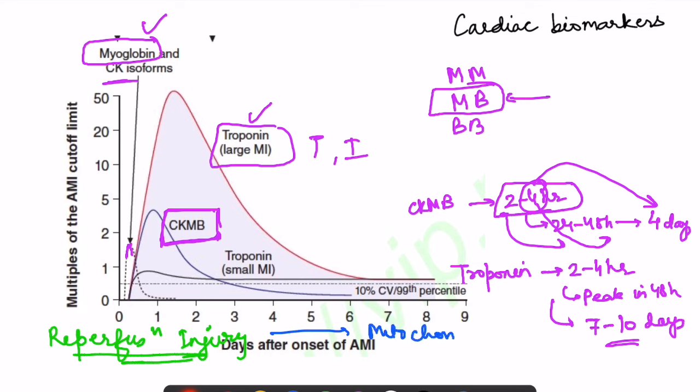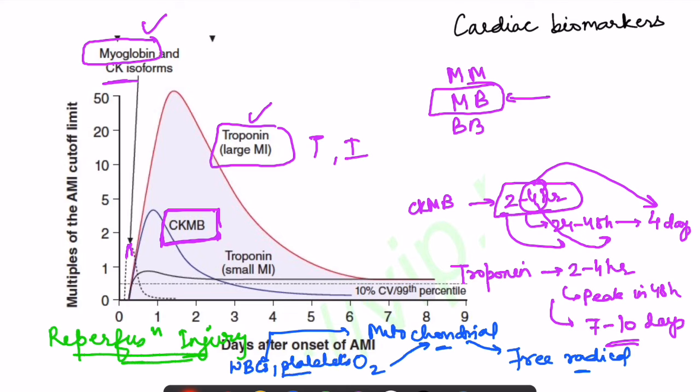Okay, so mitochondria is important for oxidative phosphorylation. Now when reperfusion is started, oxygen goes into the cardiac muscle, but mitochondria is not functioning properly, so there is generation of free radicals. So we get free radical injury, right? So instead of getting healed, there is progression of this MI. Also there is entry of WBCs and platelets, especially WBCs. They are also going to cause inflammation.